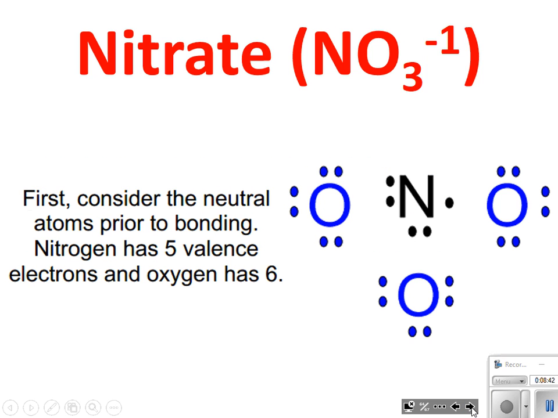Now, if I look at the very first one here, this is the nitrate ion, NO3 minus 1. Now, we're not going to have to deal with drawing these. I'm going to show you how they covalently bond together in the next couple of slides. But if you look at these right here, folks, oxygens have 6, nitrogens have 5. I have grouped those in that order, and I have put the dots in this order because I know how these bond together.